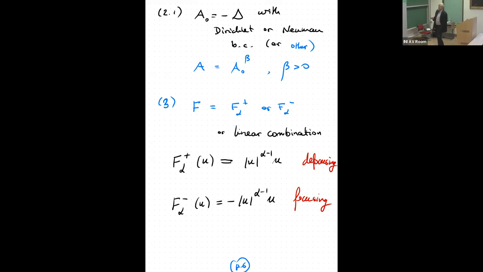So the defocusing case is somehow simpler, because, again, I will write later, when you write down the corresponding energy for the deterministic equation, and for the deterministic equation, if the solution is smooth enough, this energy is preserved. So in the defocusing case, the energy is a sum of the kinetic energy plus potential energy, and this potential energy is positive, which in the estimate makes it much easier. In the focusing case, this is opposite. So you have a positive kinetic energy and negative potential energy. And this is why you need constraints on the parameter alpha.